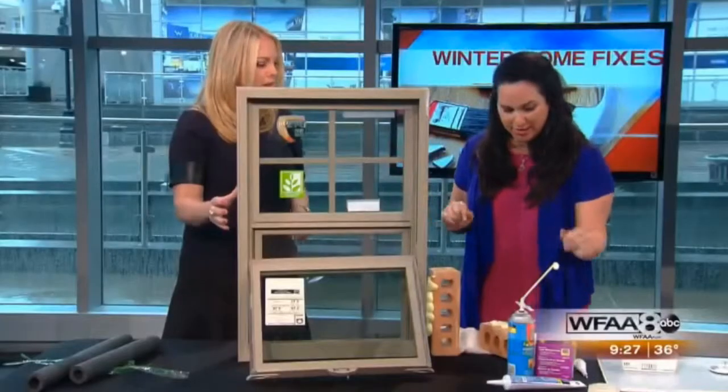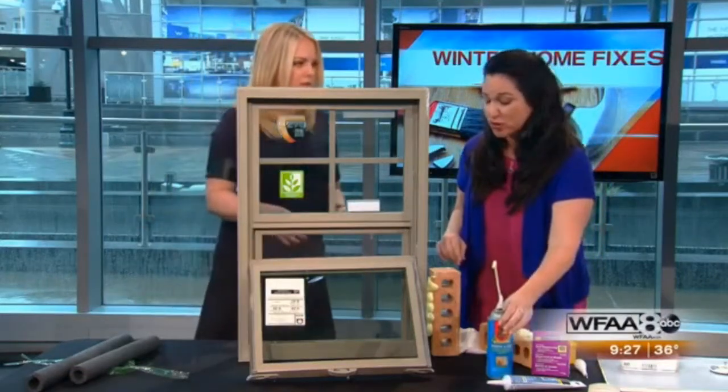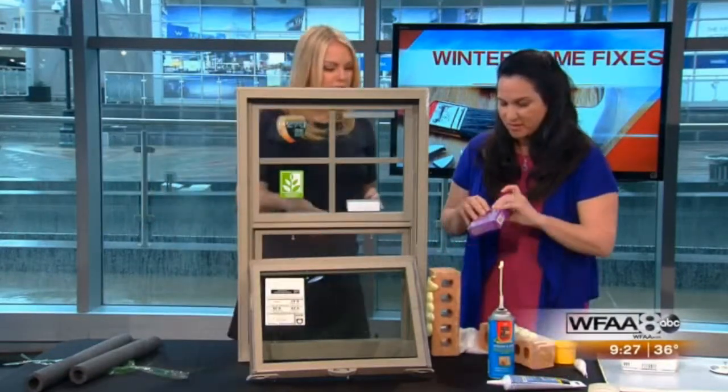And how much is that? A can of this can be $4 or $5. It'll do a lot of windows. I was going to ask you how many windows it could cover. Okay, what's the other option?